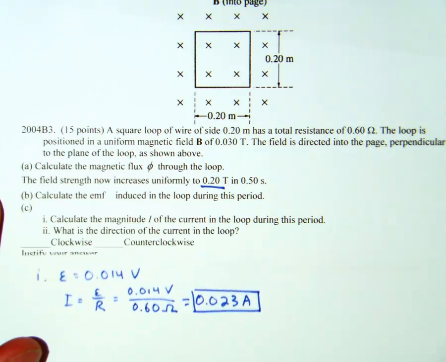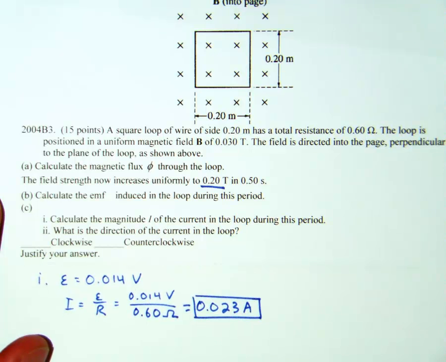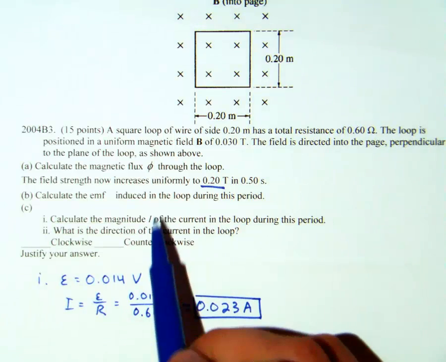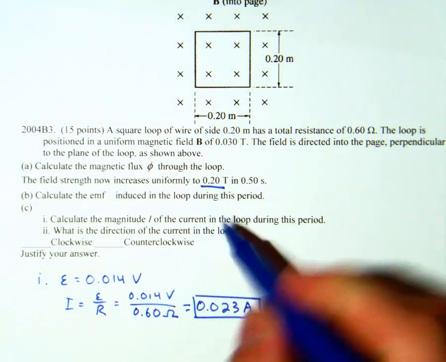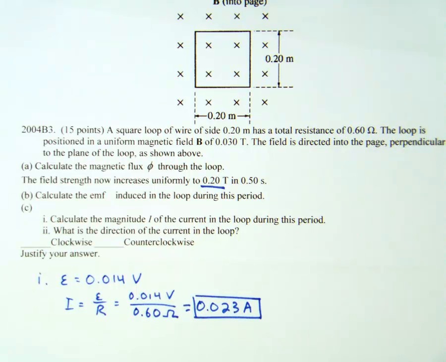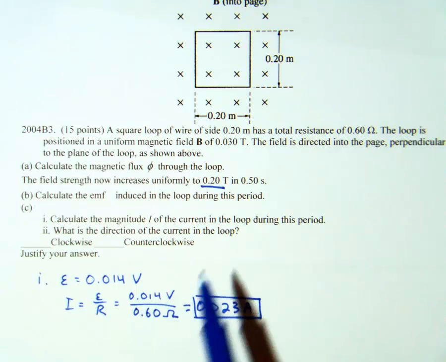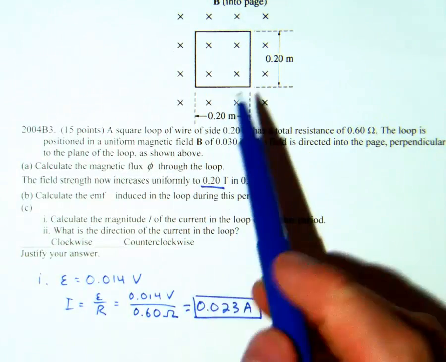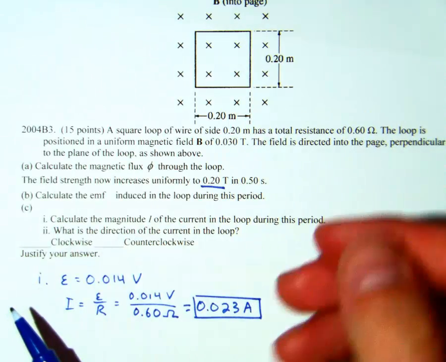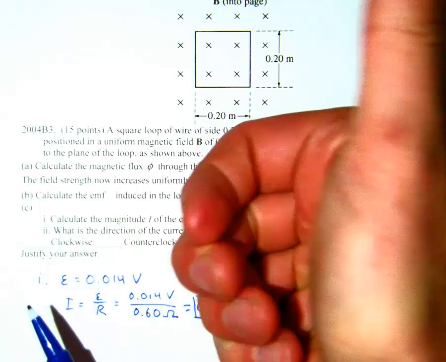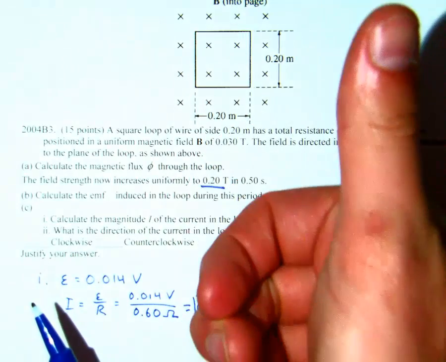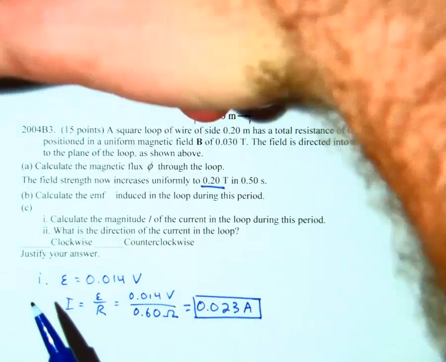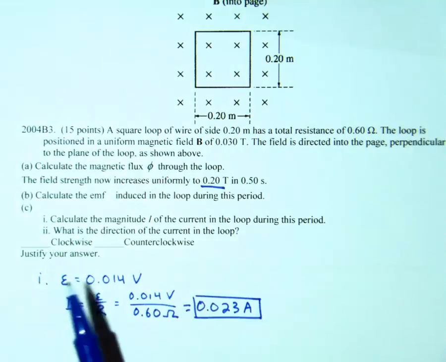Now we get to part 2 of this question that says, what's the direction of current in the loop? Well, I know that the field is increasing into the page in 0.5 seconds. Lenz's law says that if there's an increase into the page, the induced magnetic field will oppose this increase. So the induced field on the inside of that loop should be coming out of the page. If I do my right-hand rule, coming out of the page, the current's going to be going up on the right, to the left on the top, down on the left. So I know that it's going to be going counterclockwise.